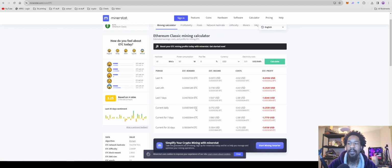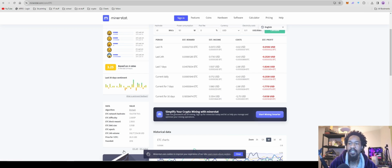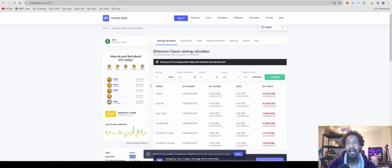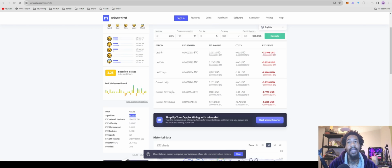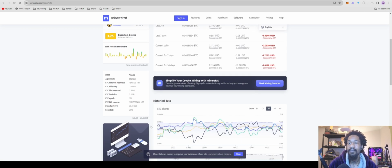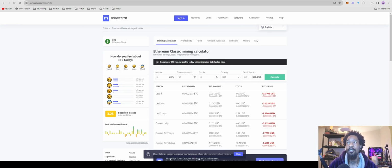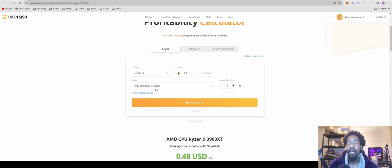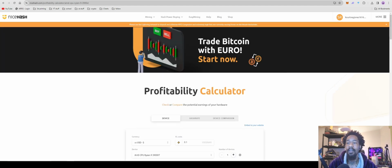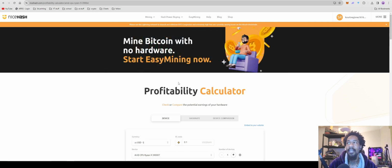But also one thing you have to keep in mind, NiceHash isn't quite clear on what coin it's mining. Because the algorithm is ETC hash, they might not be mining ETC, Ethereum Classic. They could potentially be mining a plethora of other coins that run on the ETC algorithm, which also uses the same as the ETH algorithm, the Ethash algorithm. So I would just keep that in mind. That's also part of the reason why I like to use NiceHash's calculator in comparison with that one and with that method. And then you can also gauge at the wall. So you have like a plug-in watt meter. You can plug that in behind it, do the exact same calculations.